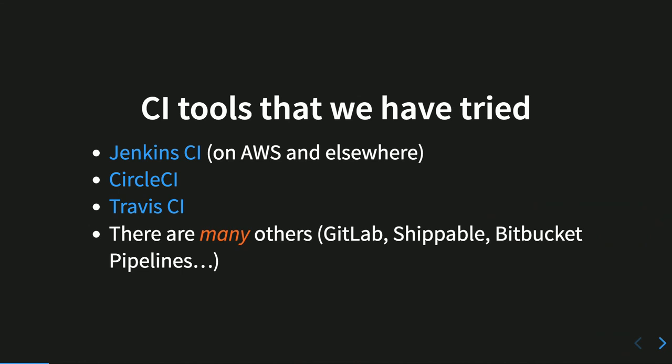We like to say to our clients, use the one you already have. If your company is using GitLab internally to store all of your projects, use GitLab's built-in continuous integration tools. Don't worry about trying to set up something else. You may find that it's really just a case of using the tools you already have versus investigating a vendor or a software product and setting it all up.